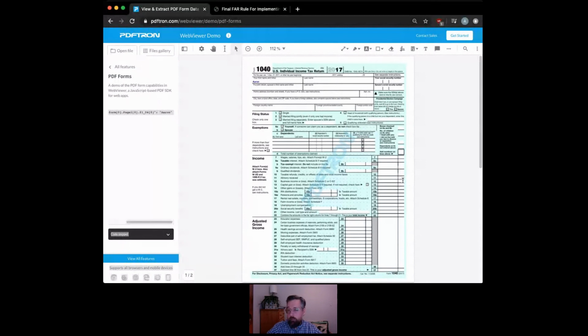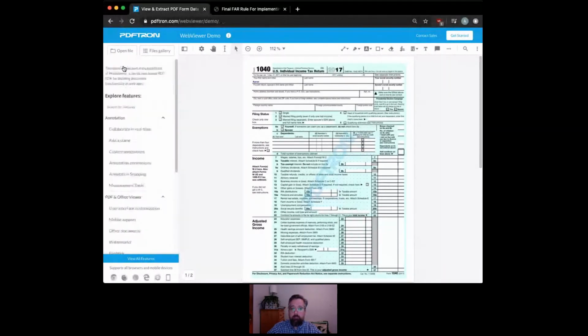And that makes things faster for the end user, but also could greatly cut down on errors typing into this form. And that can have knock-on effects as well, because errors in a document like this could lead to very expensive liability or audits and so on. So keeping forms error-free is a pretty important thing.